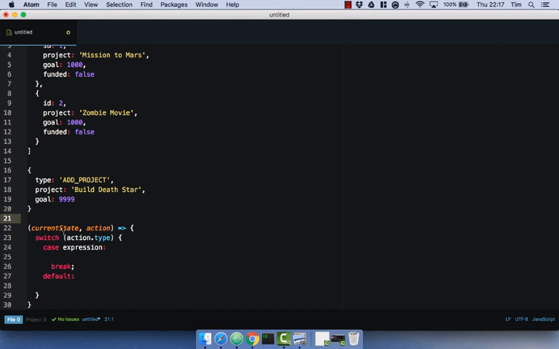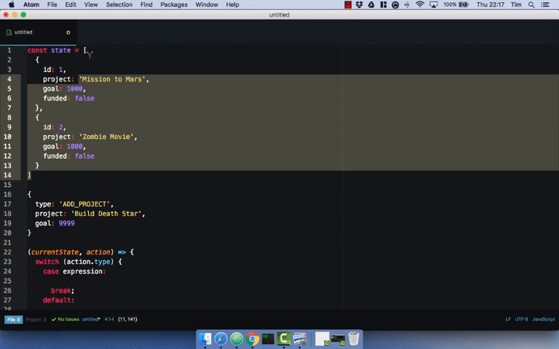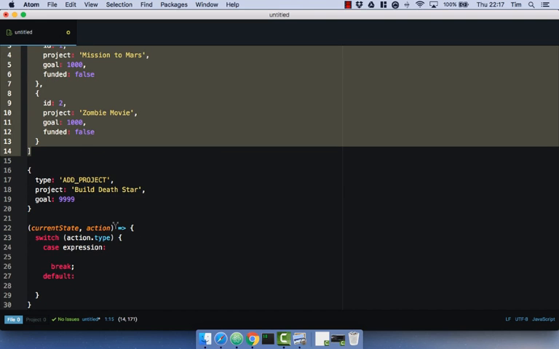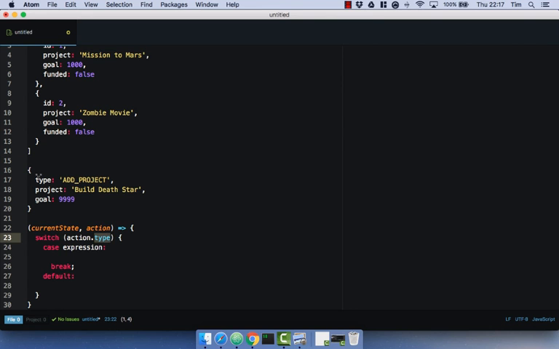So our reducer takes our current state, so our two projects, our project array, and the action that is emitted. In our case, it's an add project action. It looks at the type property on the action, so in this case add project, and then it does something depending on that type.